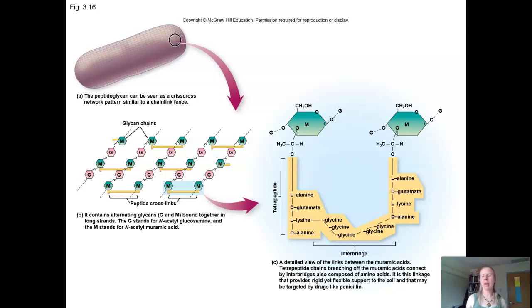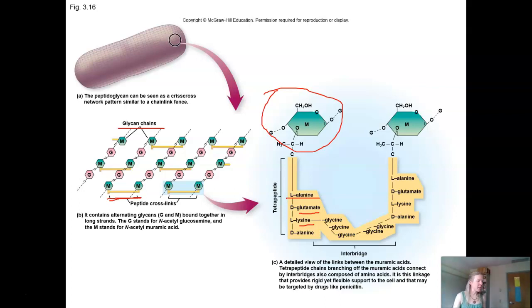Peptidoglycan, basically they're comparing it to a chain link fence, right? But what we've got going on, basically glycan is sugar. You might recognize that structure as looking like a sugar from Gen Bio. And then what's connecting it in these yellow lines that they're showing, what they're calling a peptide crosslink. If you zoom in and you look at this peptide, alanine, glutamate, lysine, does anyone recognize those? They're amino acids, right? And so what we end up with in peptidoglycan are sugars and proteins, and they get hooked together in this repeating fashion.